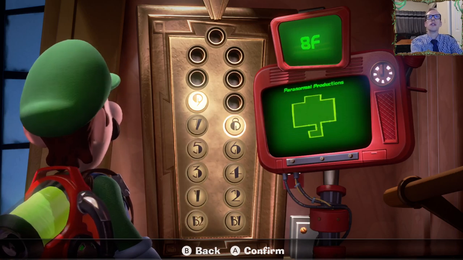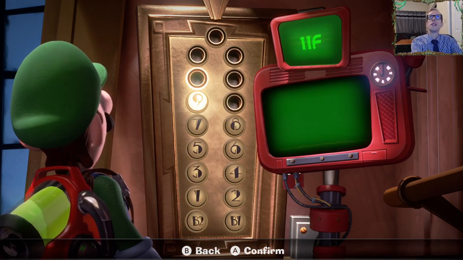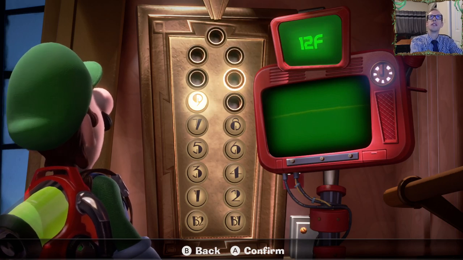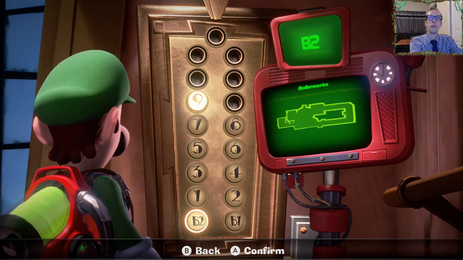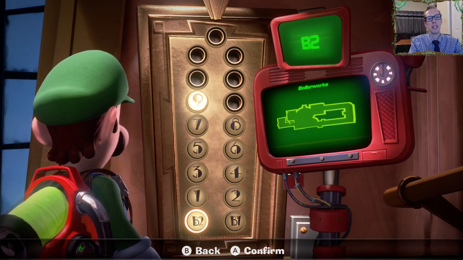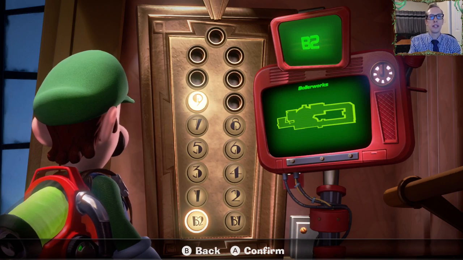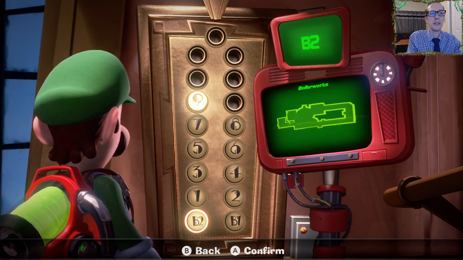So tomorrow we're going to do B2, 10, 11, 12, 13, 14, and 15. And then get all the boos and the final boss and make sure we have enough gold. That is, if I have time with packing and everything. If I have time for that, that's what I'll be doing tomorrow. All right, so there's floor 9F for our 100% walkthrough of Luigi's Mansion.